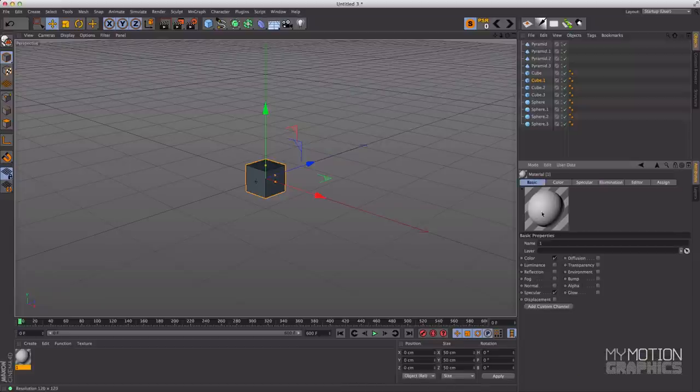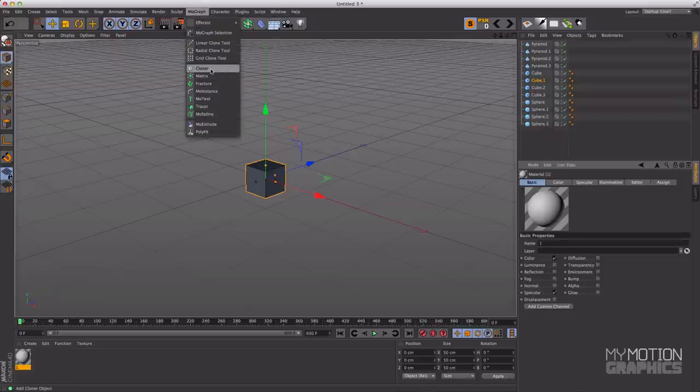You can barely see it actually, but it's there. If I check it and uncheck it, I can see that it's there, but it's really soft, and who knows, probably I'll change that later. Okay, now that we have all of our objects, let's create a cloner.